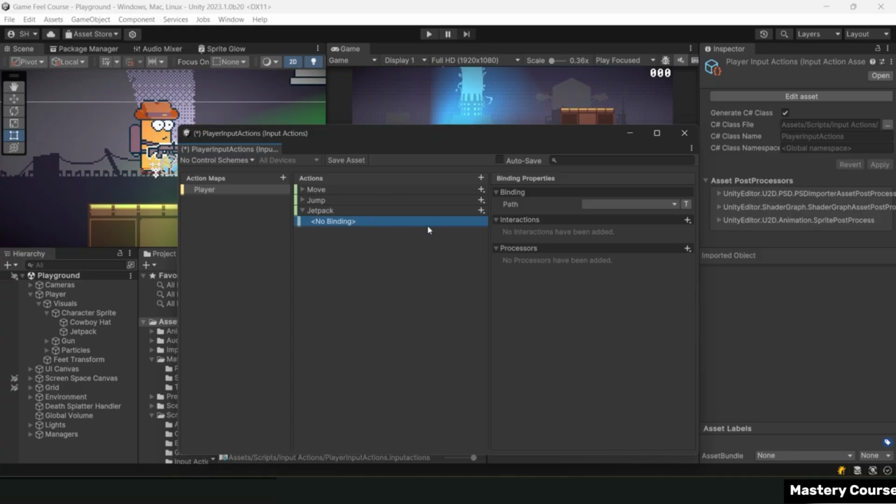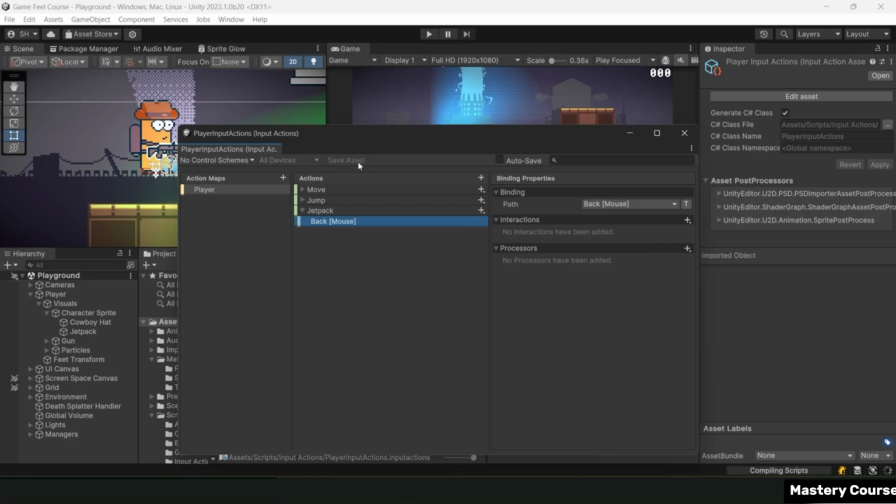And what binding do we want to use? You can use whatever you'd like. I'm going to actually use the side mouse button to the left of my mouse. So I'm going to go ahead and click the path, click the listen button, and while holding this back mouse button, I'm just going to go ahead and select that. And that's all we need to do. So let's go ahead and save the asset.